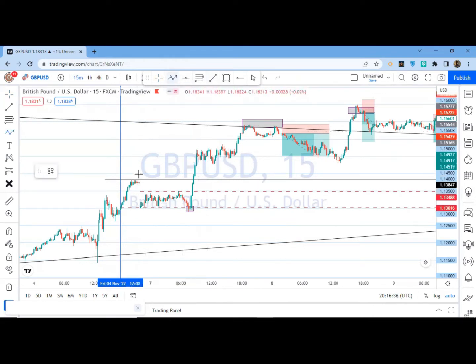So the person said this was his W pattern. This was his W pattern. So this was the second leg of it. The reason he bought this market is there's this psychological level and there's this high and low of the week. That gave him already two. Then this was the third confluence.